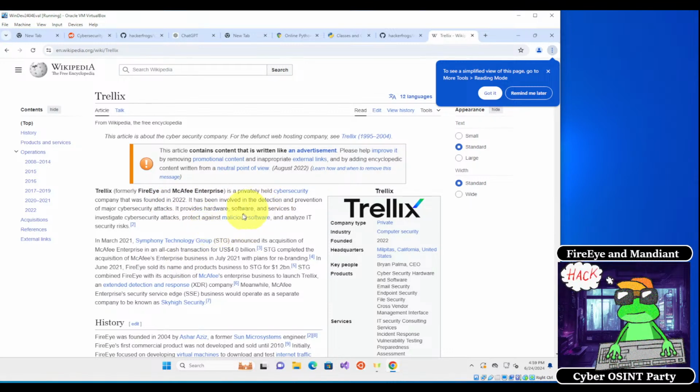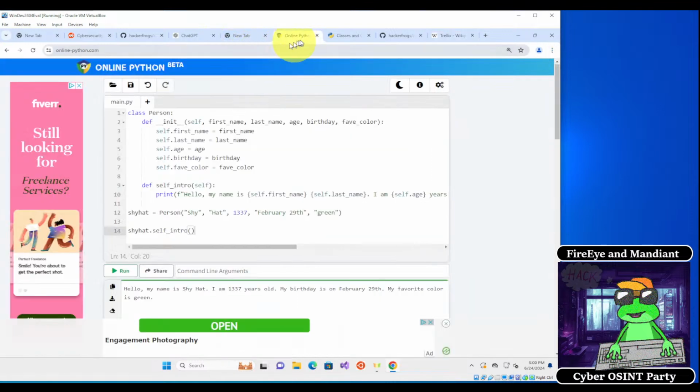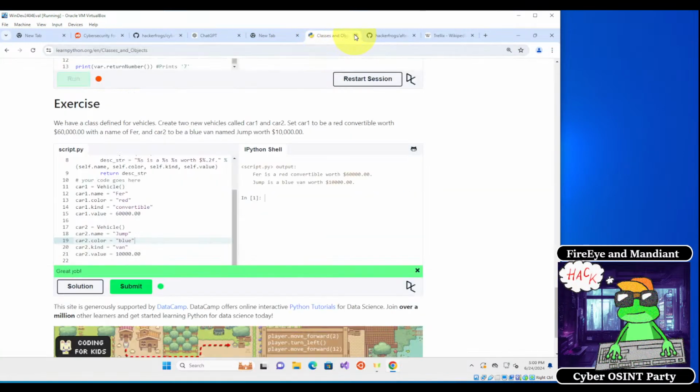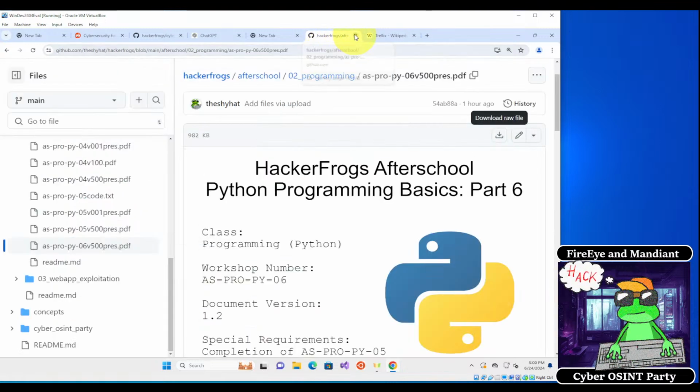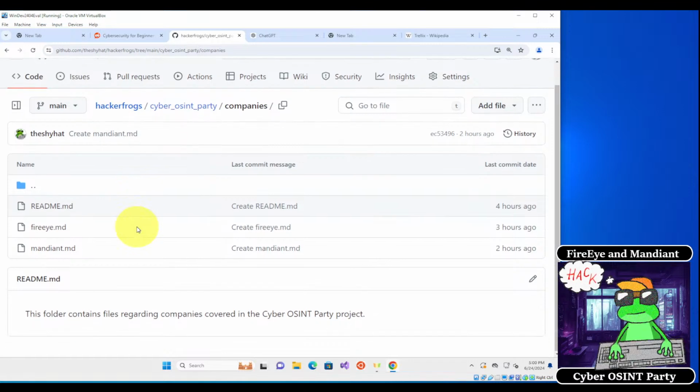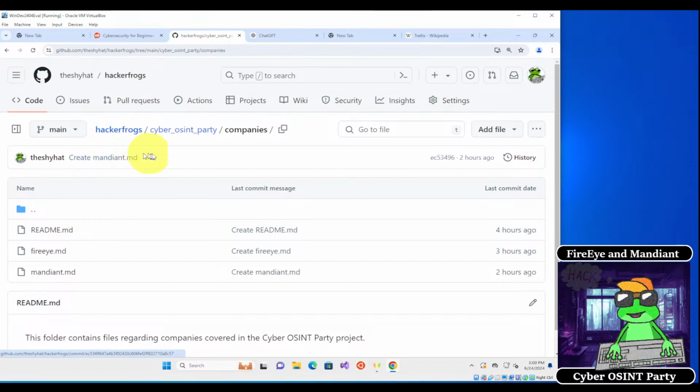Okay, so what we're going to be doing while we're doing the OSINT party is, let me get rid of these superfluous browser tabs. We're going to be writing entries in the HackerFrogs Cyber OSINT Party companies GitHub over here.